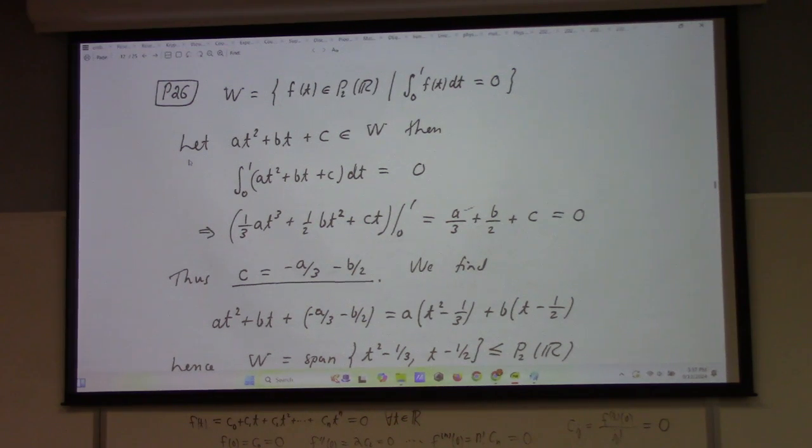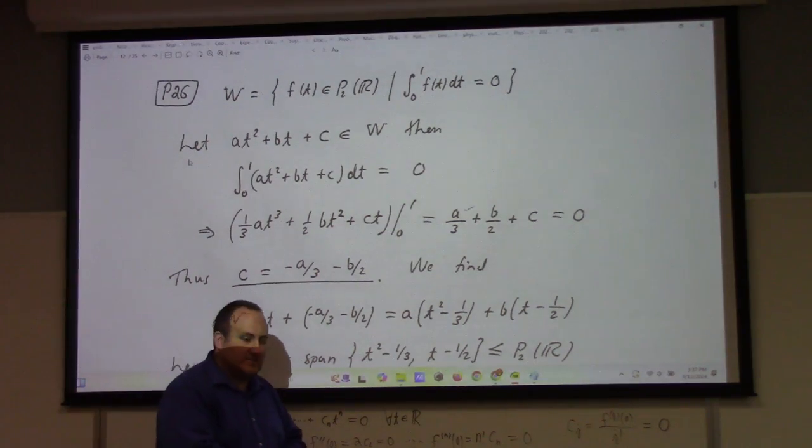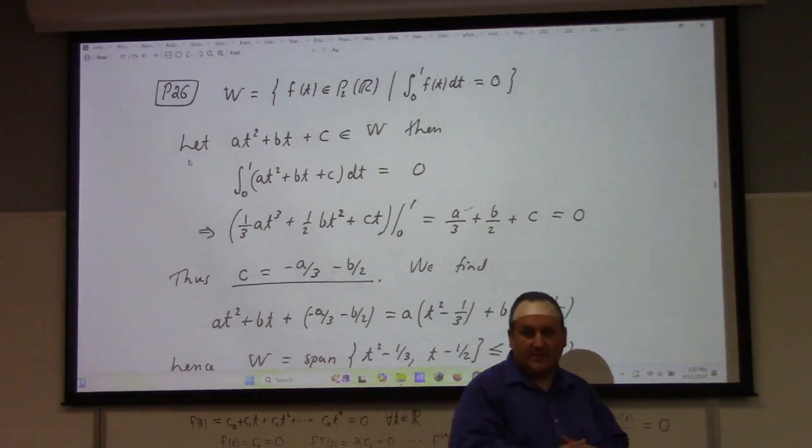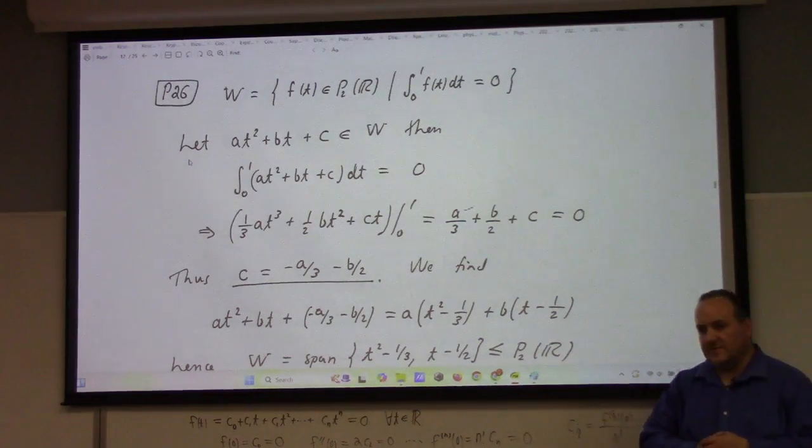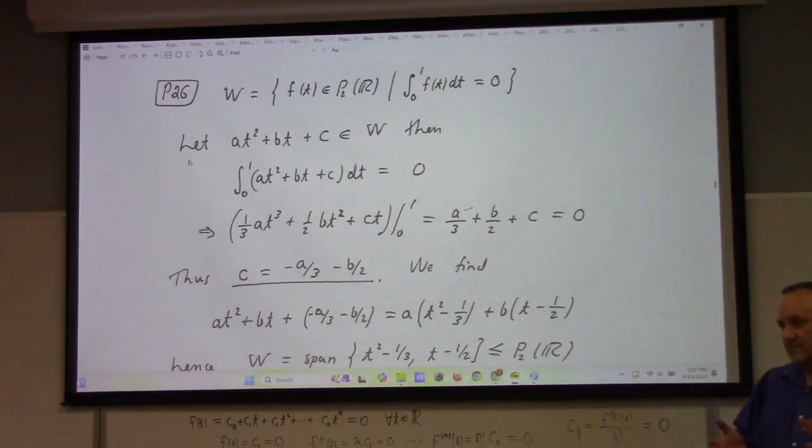This one here, 26, we were supposed to find a basis. So how do we find a basis for a subspace? I think we've had about 6 or 7 problems now like this. Different varieties and flavors, but the question's always the same. How do you find the basis for a subspace? The answer is this. You take an arbitrary element in your subspace, and you apply the conditions to that element, whatever those conditions may be, and you see where that leaves you. Usually, you should be able to reduce the number of parameters to the actual number of parameters which remain. However many that is, that's the dimension.